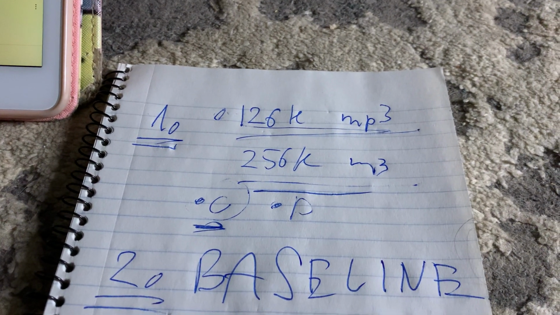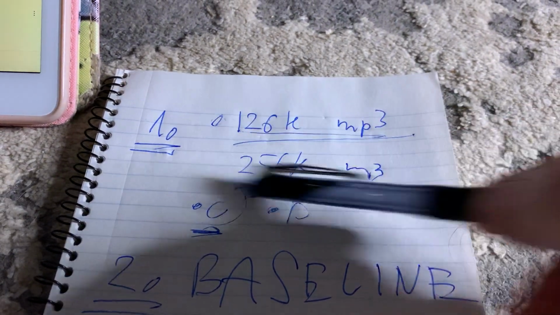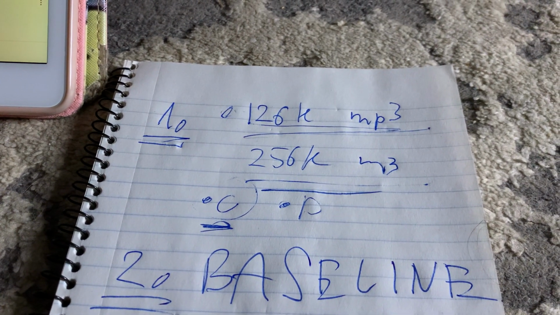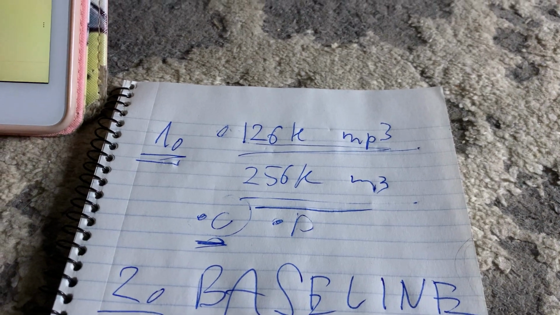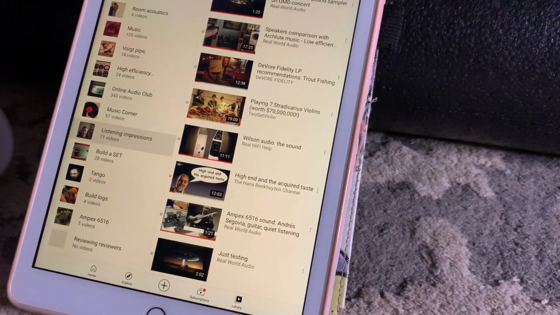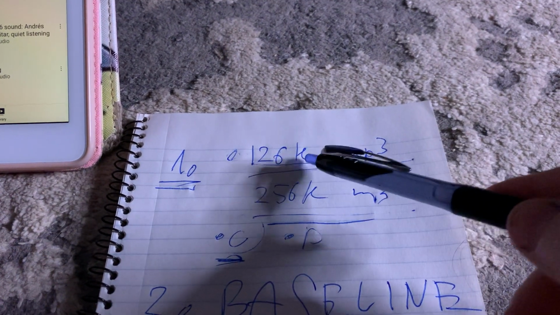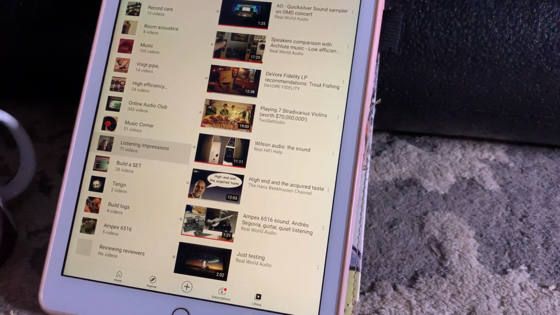And I say this to you because, guys, if you find that to be the case with your system, then you can gauge these sound samples much more accurately, because it means that your system is not doing a heavy processing that truly biases your experience.